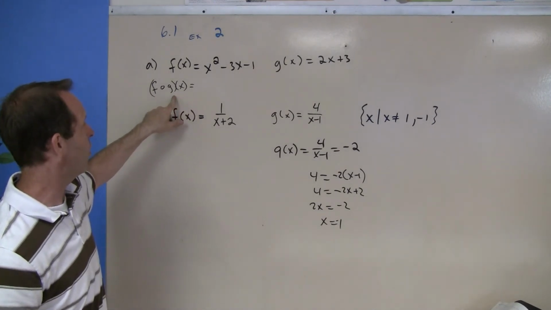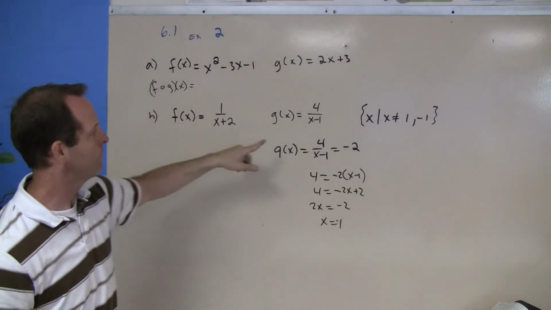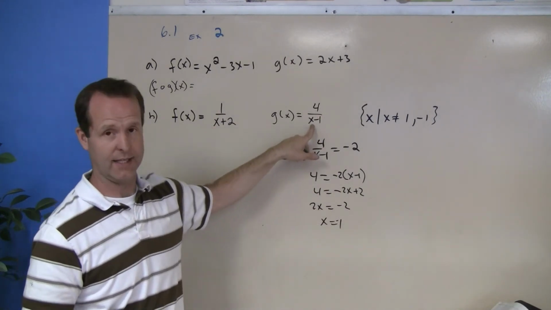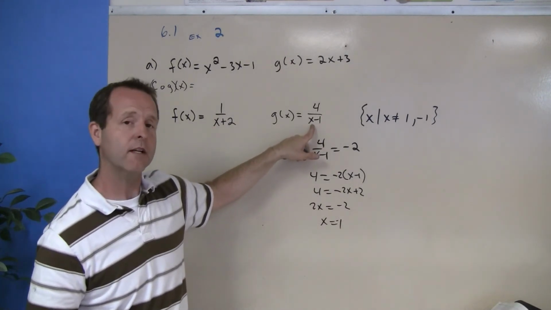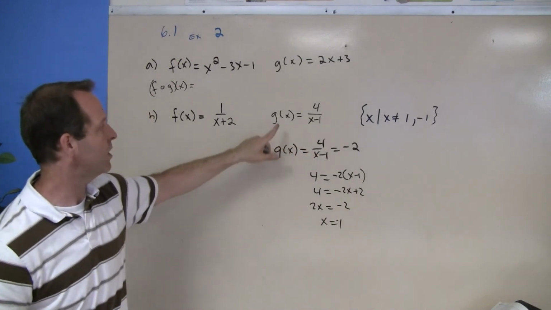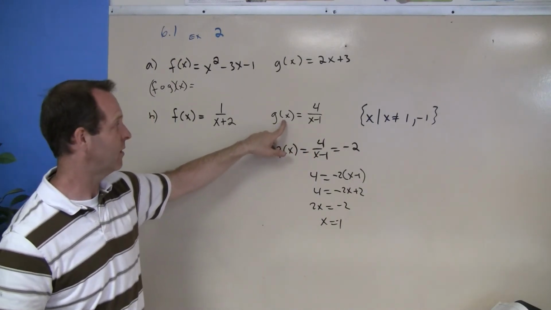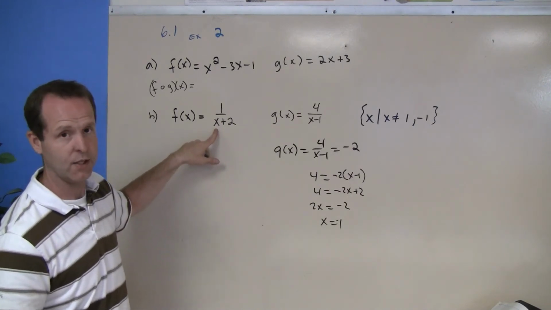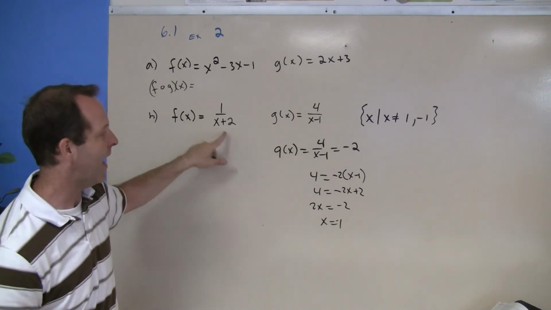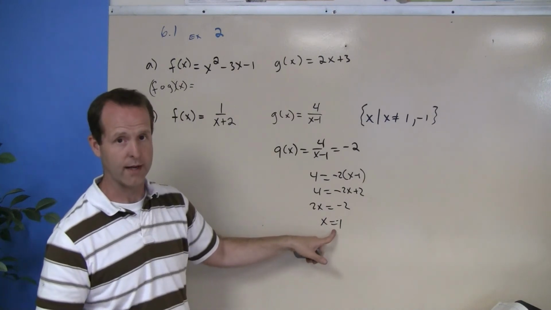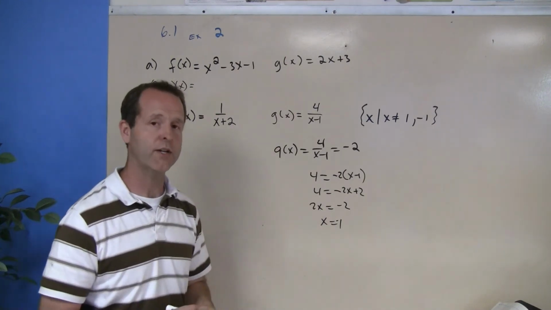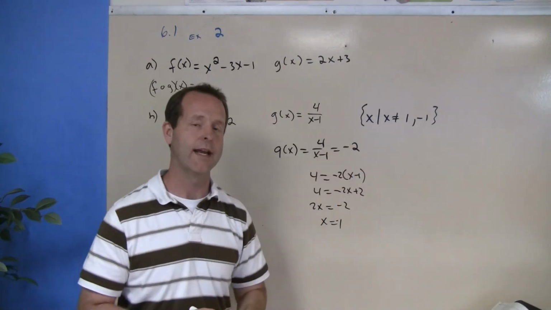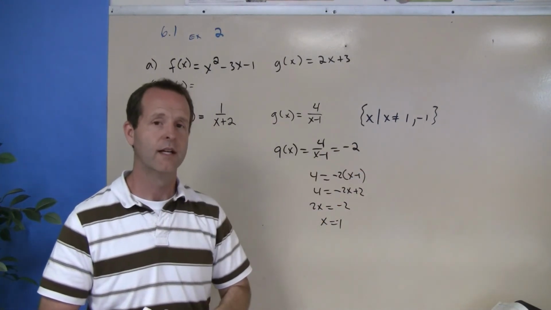First of all, I want to find out, where does g of x crash at? It crashes when its denominator becomes 0, and in this case x equals 1. Then I'm concerned about what happens when g of x, its value, makes this denominator crash. And that happens when x is 2 or negative 2. And I found that happens when x becomes a negative 1. So my domain restrictions for this composite function are the values 1 and negative 1. Every other number will be fine.